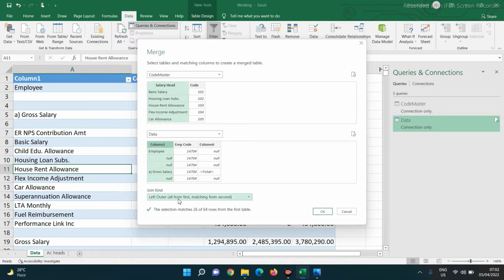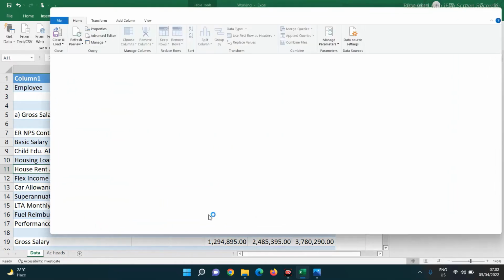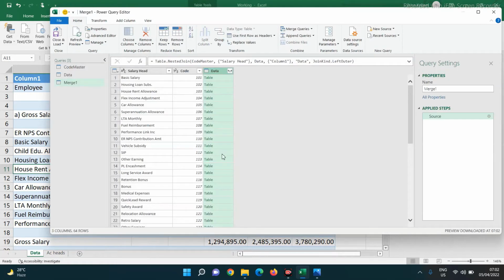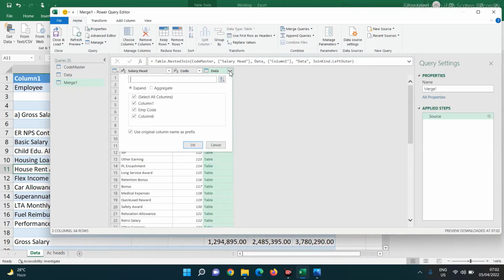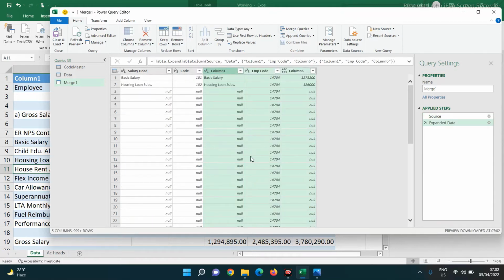I'll use left outer join, all from first matching from second. I'll select OK. I'll click this double-headed column icon and expand without using the original column name as a prefix. Select OK. My data is ready.